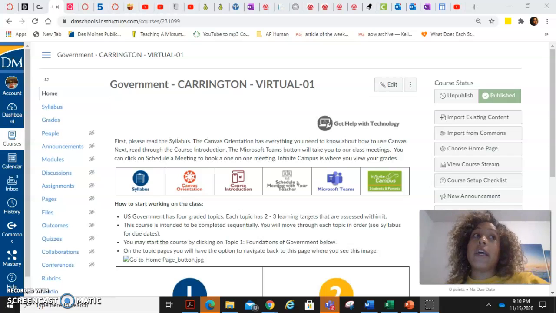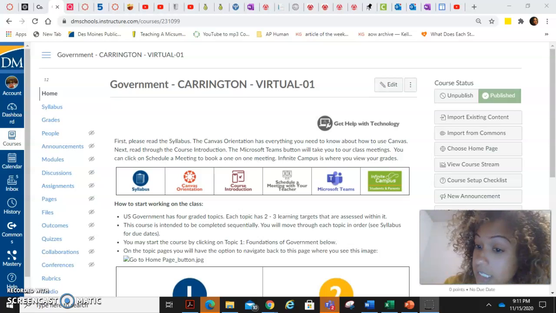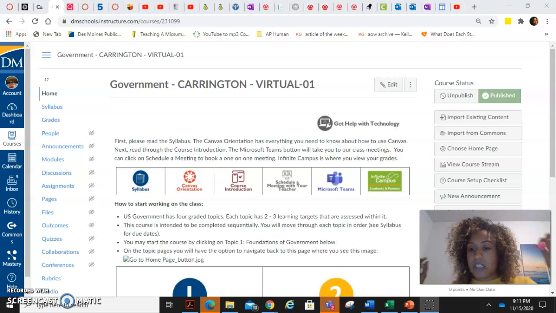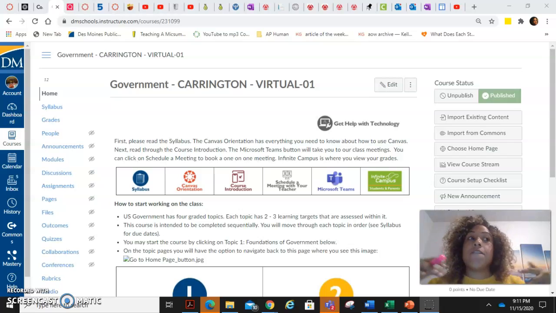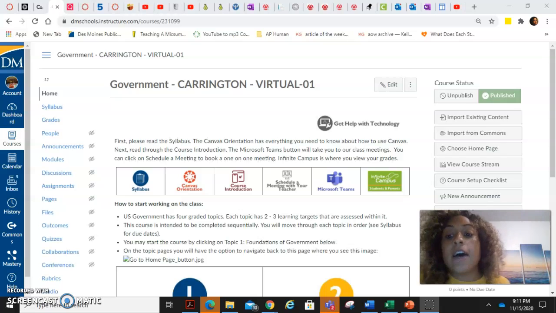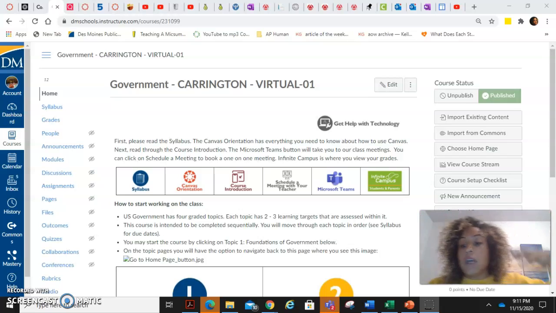I'm going to walk us through the first assignment of the week, which is Learning Target 2, Success Criteria 1, identifying the issues with the Articles of Confederation. The Articles of Confederation was, as many of you already know, the first attempt at a government for our new country, okay? Obviously, it had flaws because we now have the Constitution, but we are going to identify what those big issues were and what the effects and or consequences of those flaws were.